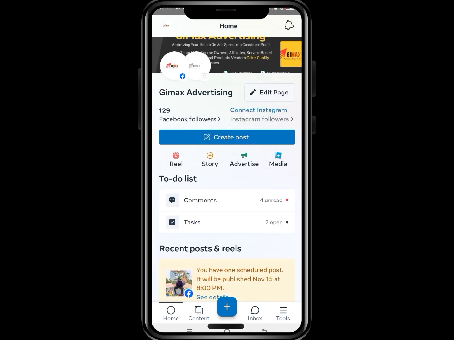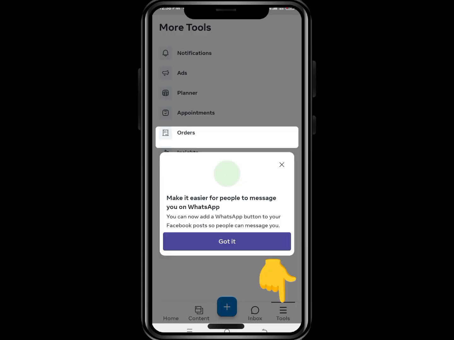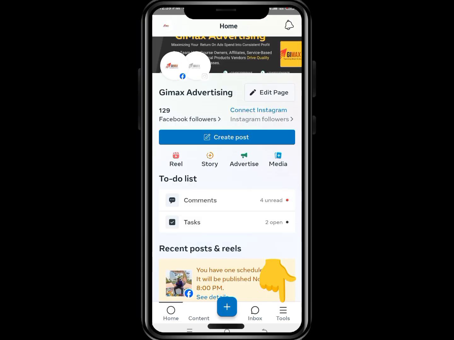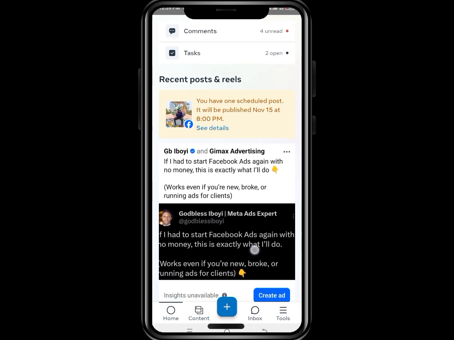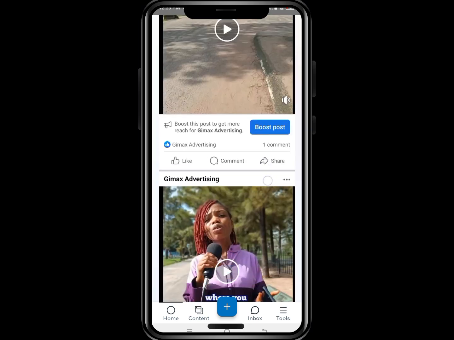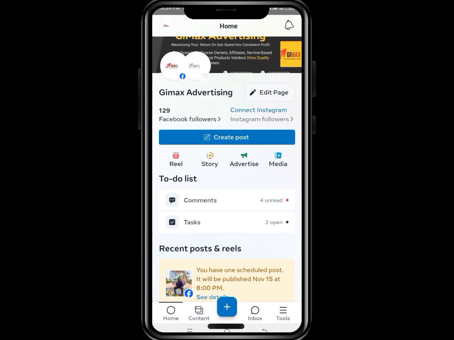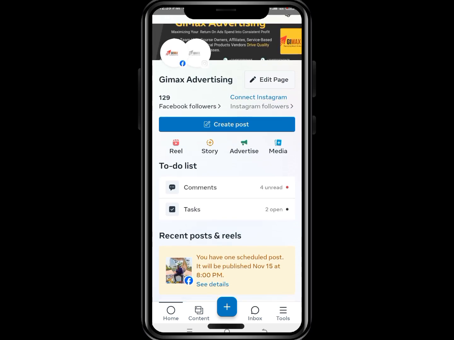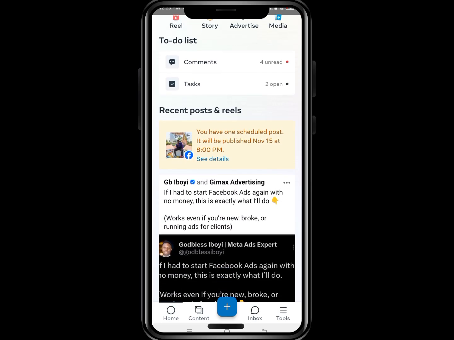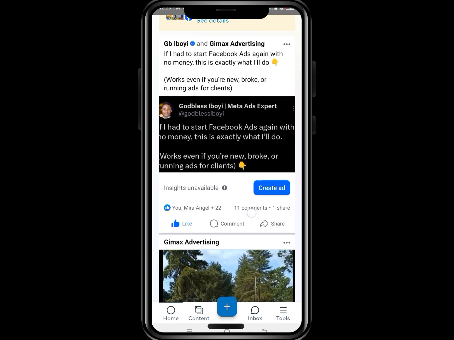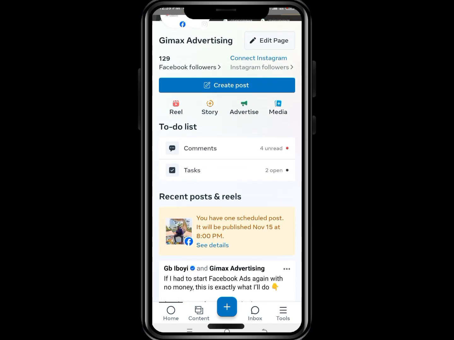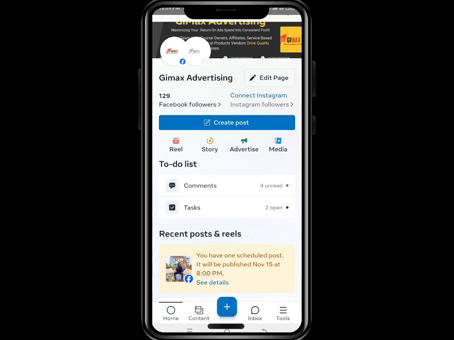You can just click on this menu here and play with a lot of things. If you come to home, you're going to see all your content right here. And you can post stories, and do a lot more right here. So this is exactly how you can use Meta Business Suite to schedule posts and do a lot of things, both on your Facebook, your Instagram, and your pages. Manage all of your pages in one place.